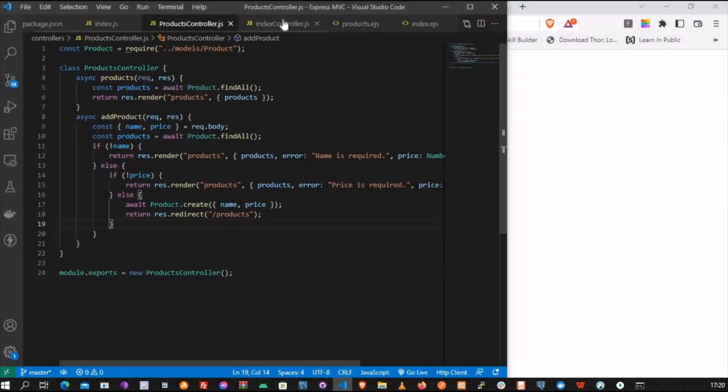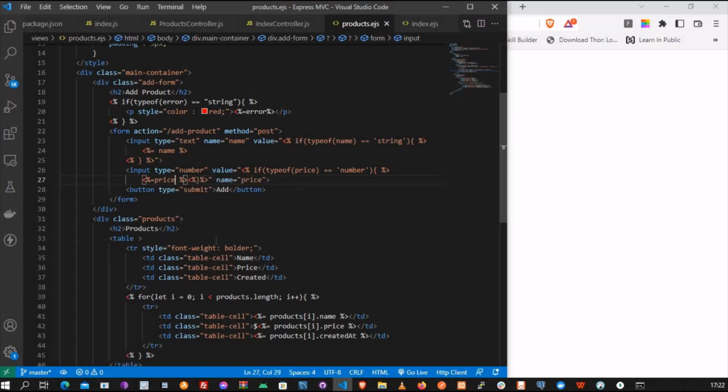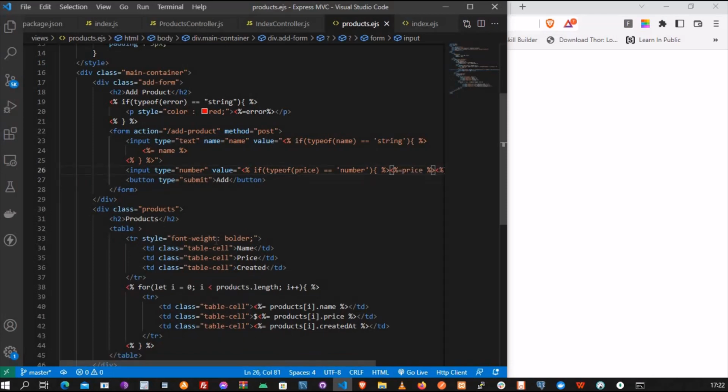Okay, there seems to be a problem. Let's quickly check that. It's supposed to be in our products.ejs. It's supposed to be on a straight line like this, removing every single white space and putting them all on a straight line. So basically I would advise that you first write it spaced out, and once you are done, you put it back on a straight line, removing all white spaces.